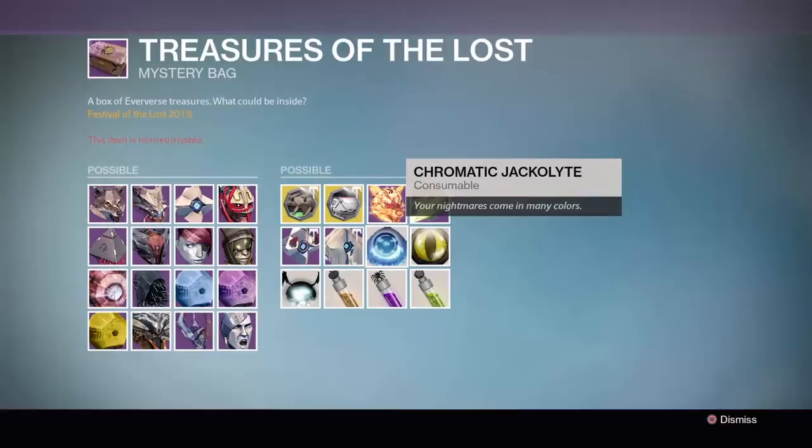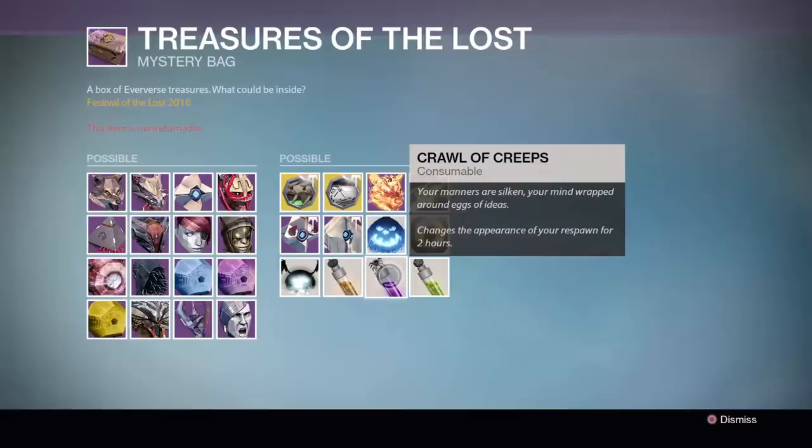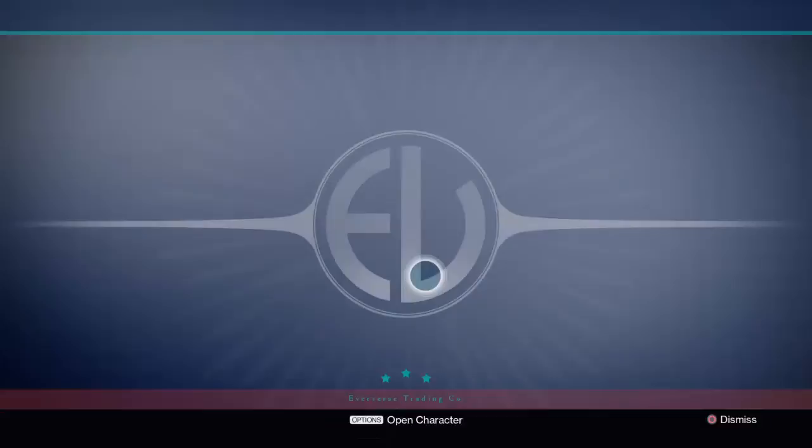The Chromatic Jackalite is a jackalite that changes colors on top of your head. The Sleepless Gaze is a giant eyeball. Bad Dream is like a Taken jellyfish. Stroke of Midnight is a giant pumpkin that will smash open when you spawn, along with the Crawls and Creeps, which is a giant spider, and the Whim of Raoul is engrams.